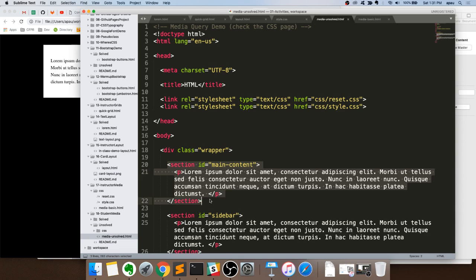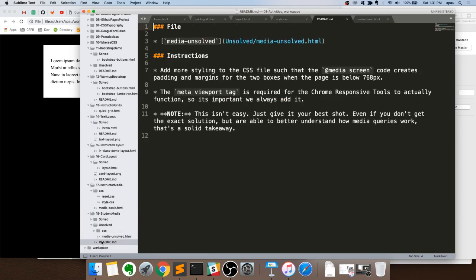We're going to do this for about 15 minutes, and the point of the activity is to pretty much duplicate what you saw before, where you're going to add styling to the media screen and change the color when it's 768. It doesn't have to be that gray color that you saw earlier. It could be red, it could be green, it could be whatever you want. The whole point is just to get you hands-on experience playing around with media queries. So we'll do this for 15 minutes and then move on.